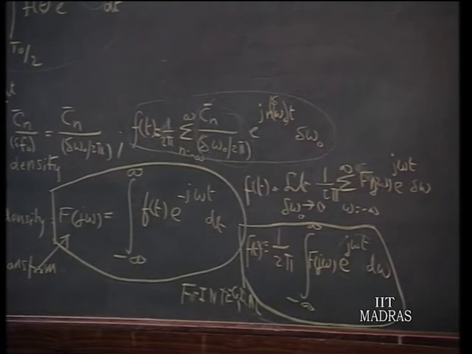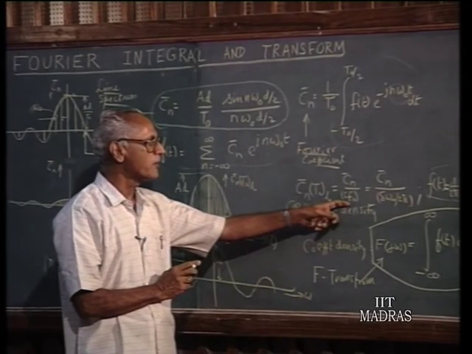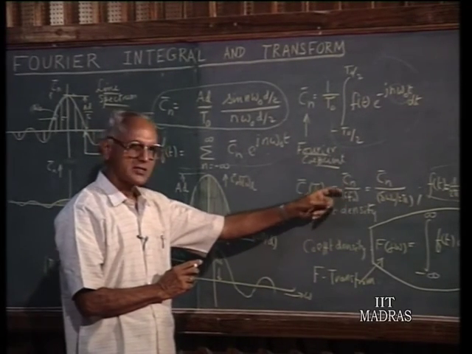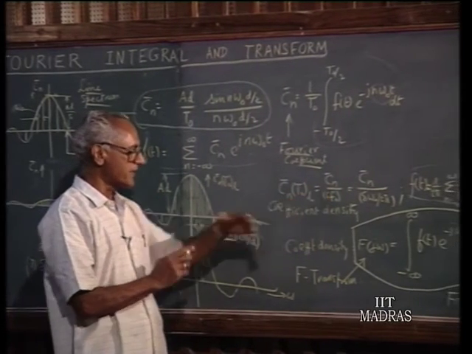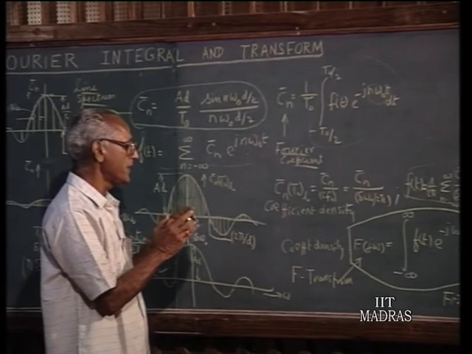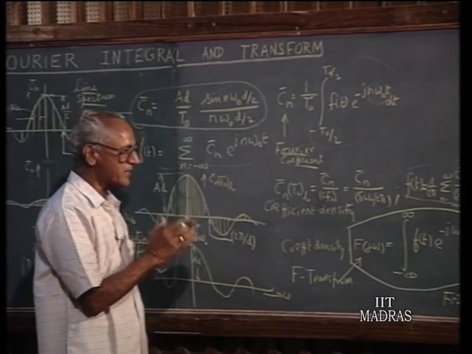Now, a few words about this, why we get this 2 pi here. This 2 pi arises because we are calculating the Fourier coefficient density in terms of frequency rather than omega naught. So, this is how it is conventionally defined. Therefore, because we are talking about the coefficient density in terms of having the denominator as a frequency in hertz rather than in radians per second, we get this 2 pi term.